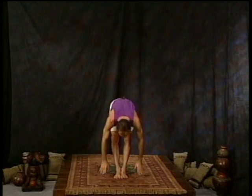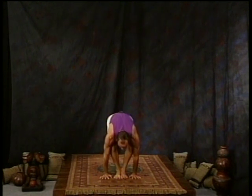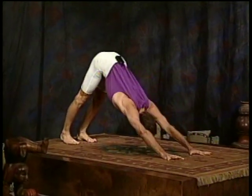Remember your choices. You would exhale forward. Even you might have to bend your knees if you need to. Inhale, look up. Exhale, take your feet back in whichever method is appropriate and lower. Inhale, keep the legs strong as you lift. Exhale, pressing back. If you wish to dip down, that's fine.